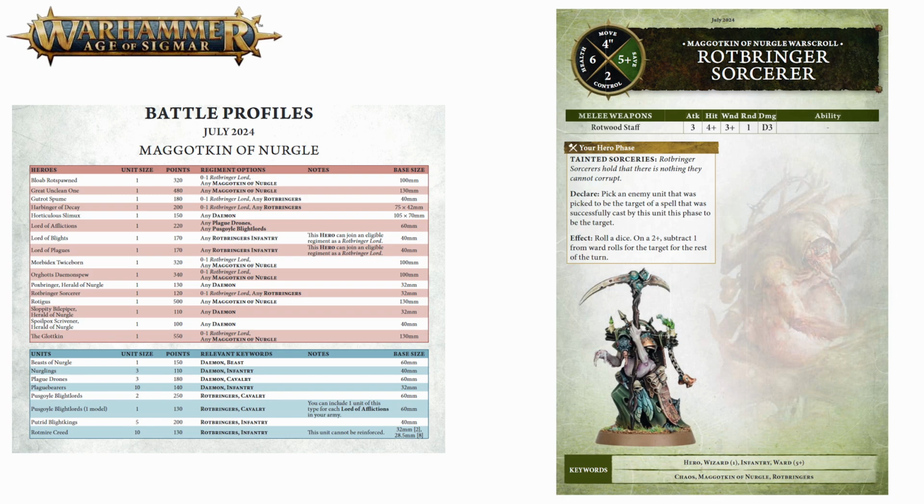And then the main use of him is his Tainted Sorceries ability, which is in your hero phase. You pick an enemy unit that has had a spell cast on it by this unit, and you can roll a dice, and on a 2+, you also reduce that unit's ward save by 1 for the turn. So you can cast a spell on an enemy and debuff them, but then potentially debuff them further for a follow-up charge and make them weaker and much easier to kill for your guys. So I would say he's a bit situational, but he is a very strong debuffer, and if you want another caster in your army anyway, he's a relatively cheap way to bring one in.